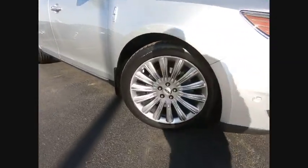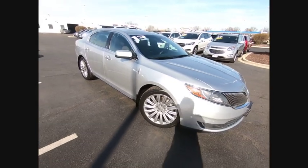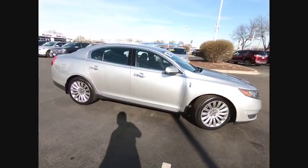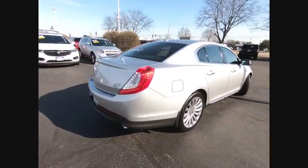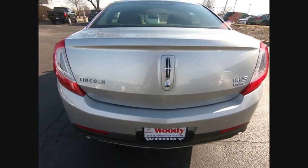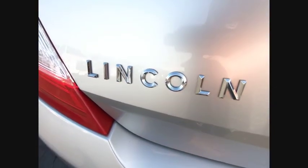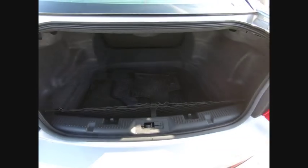Come test drive the 2013 Lincoln MKS with standard features including an invisible keypad that senses your arrival, intelligent access keys that allow ignition at the touch of a button, and a power rear window sunshade. The Lincoln MKS is technologically breathtaking, boasting a 3.7 liter V6 engine. It is also powerfully smart and is priced below $20,000.